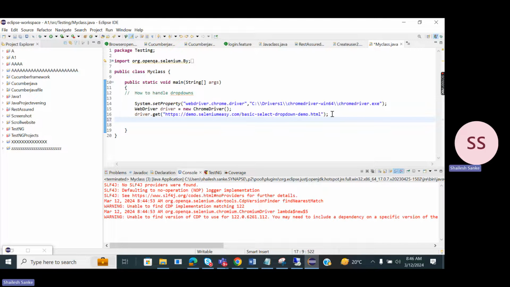It's so simple, so easy. Select, and I'm writing the name dropdown, equals new Select.